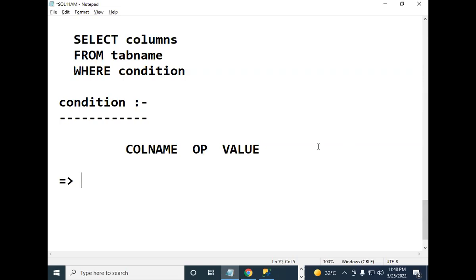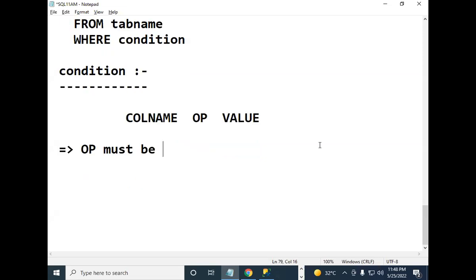OP is operator. But which operator do we use? Can we use plus? Is A plus B a condition?